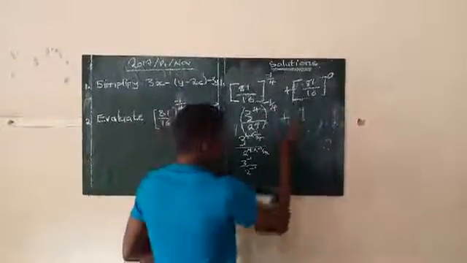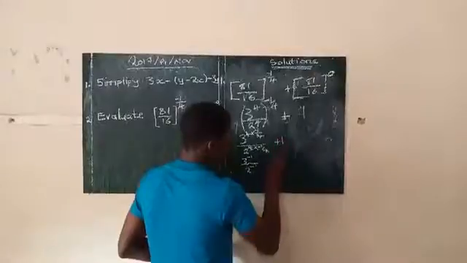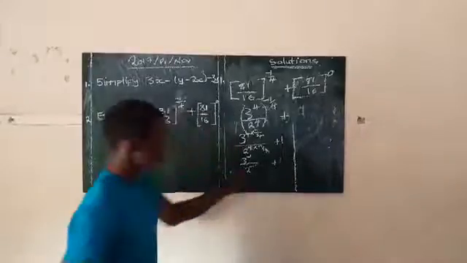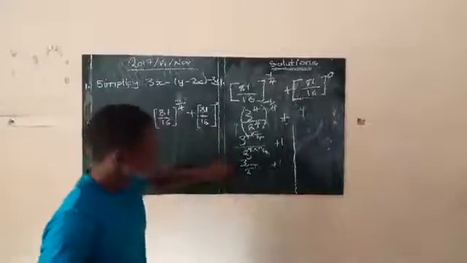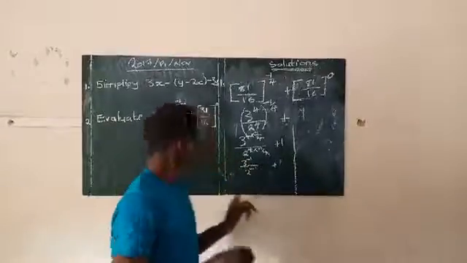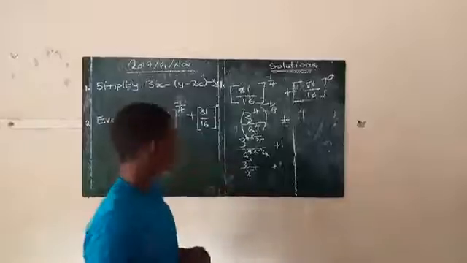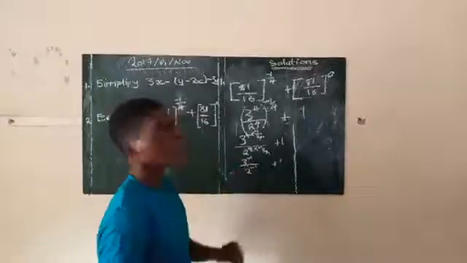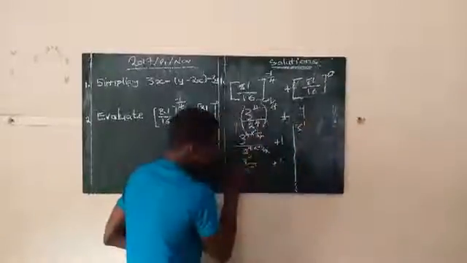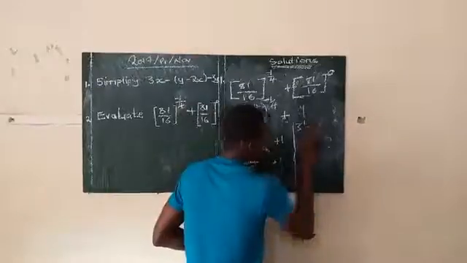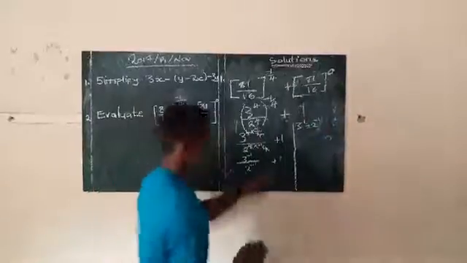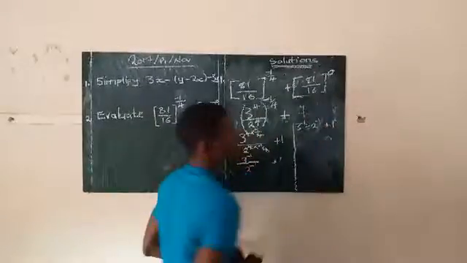Then don't forget this, then plus 1 and also plus 1. So I'm going to continue from here. This is a negative power. So you can wonder, now how do I deal with these powers? This is now negative. How do I do it? Don't worry. When we have 3 power negative 1, remember this is a division, so it could be divided by 2 power negative 1. Then plus this same term that is there.